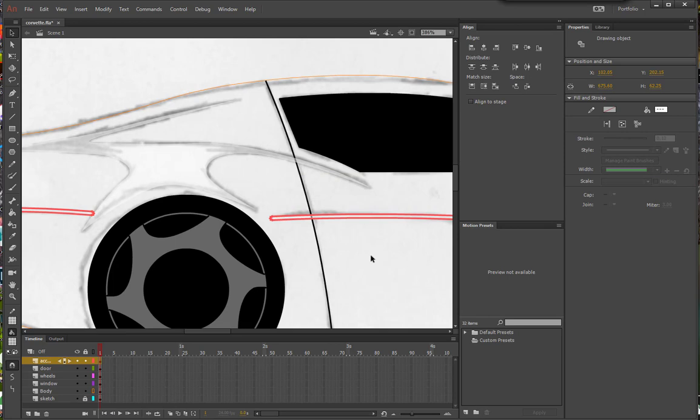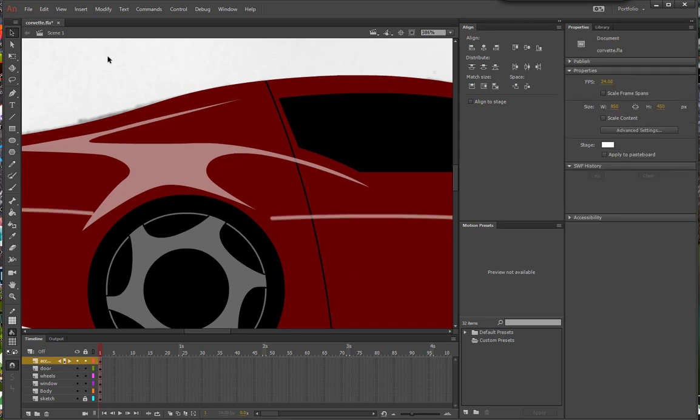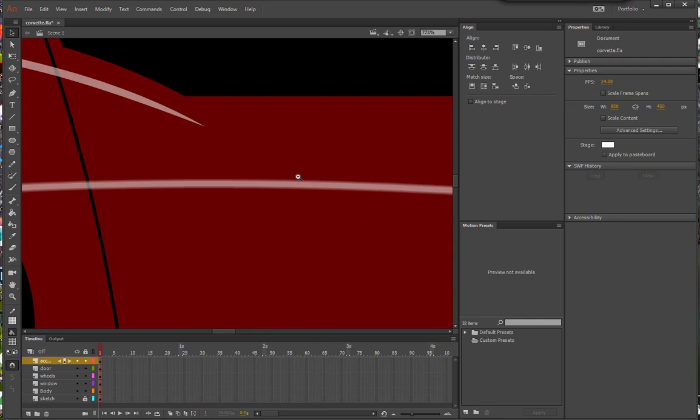Each edge of the shape is now expanded by 2 pixels, and it moves in 4 steps from the original alpha value of 50% to entirely transparent. So at this point now I'm going to turn the body back on, and I'm going to click off to deselect so that you can see there's a slight blurred edge on there that we did not have before.